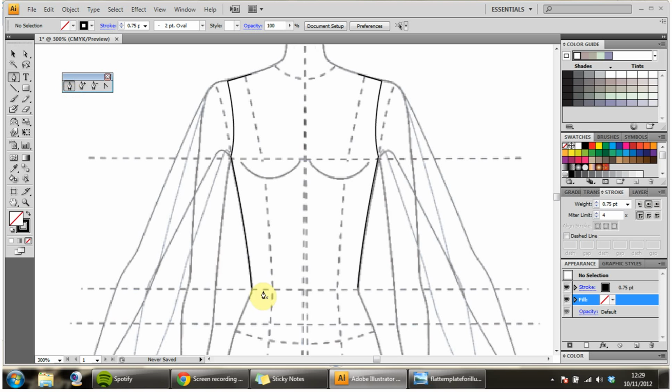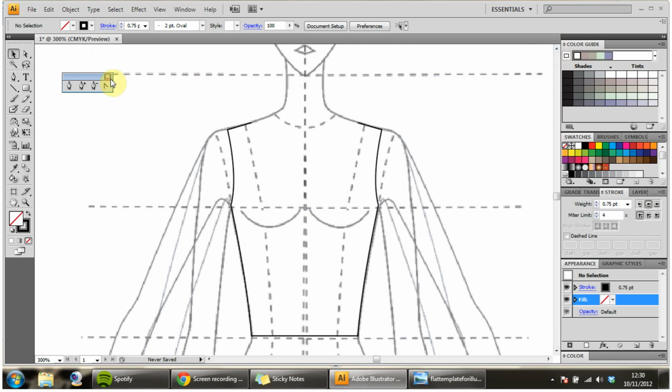I'd like to make a hem, so I'm going to just join them together. So that's really easy. If you want to curve it, you'll have to follow the guides that I'm about to show you for the neck. So the necks can be a little bit tricky. If I was to just do the same for my hem, then obviously that's a very straight neckline. I want to curve. So if I use the convert anchor and I try to curve it, it takes the shoulder with it, and I don't want that. So I'm just going to delete that.